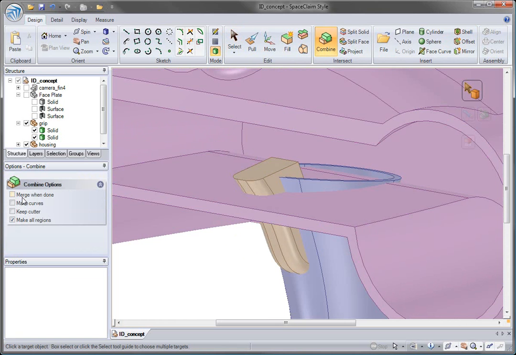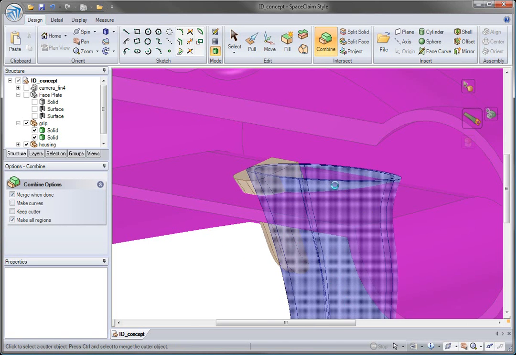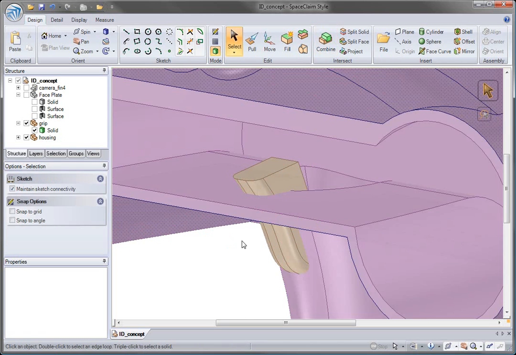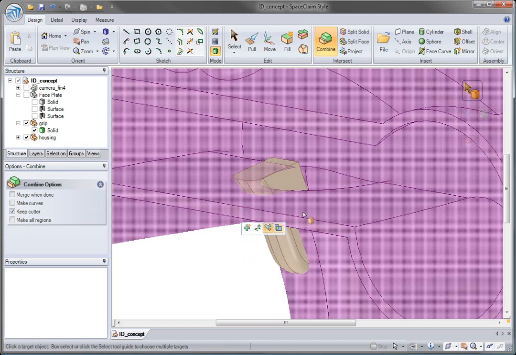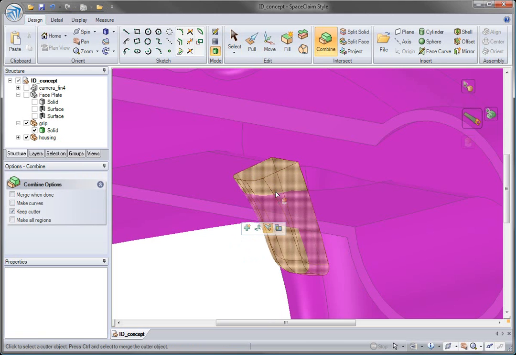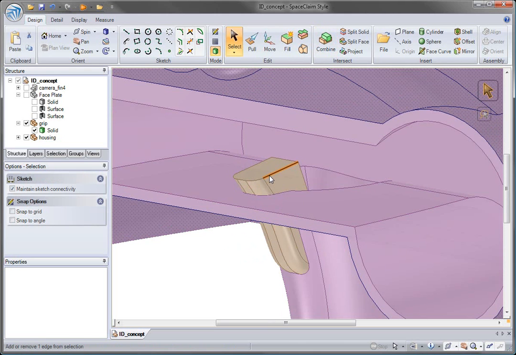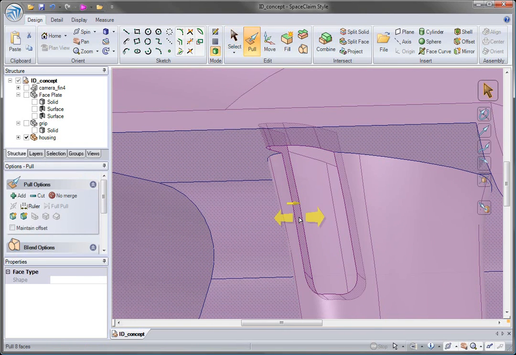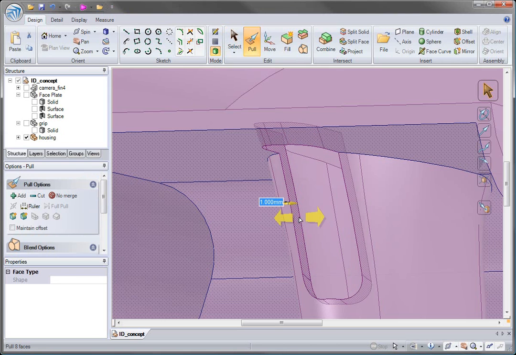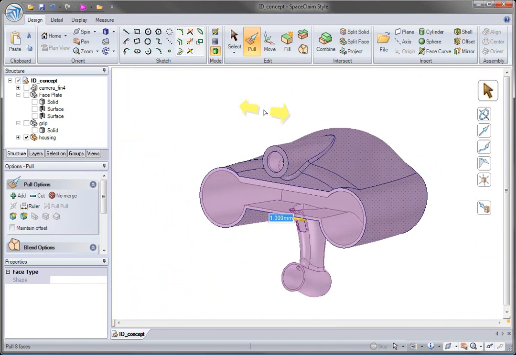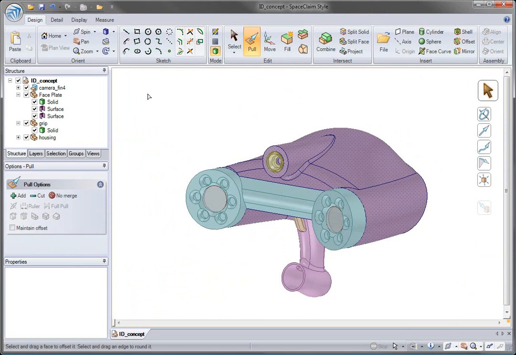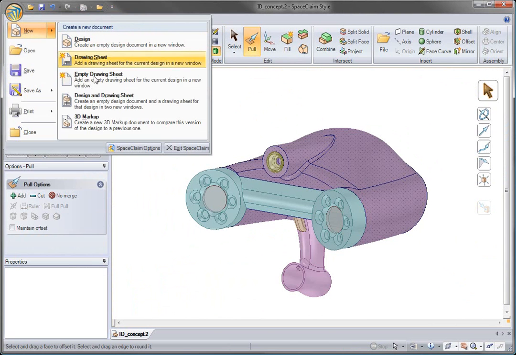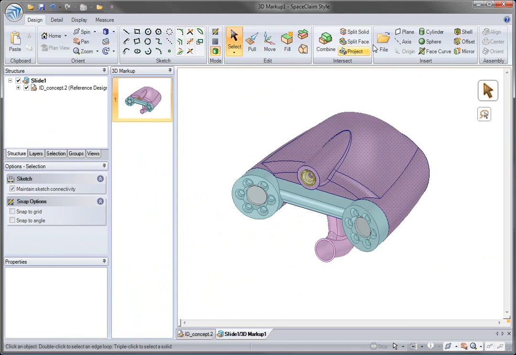I'll need to add the handle into our housing, so we can slice and dice it up to remove the areas of intersection before combining the rest of the handle back onto the housing. In addition to adding the handle onto it, we can get rid of the area of interference that's going on with the trigger, deleting just that one area, or we can zoom in and create a slight offset so there's a tolerance between the trigger and the housing. In just a few short minutes, we've drastically changed and stylized our model for both aesthetics and requests from engineering.